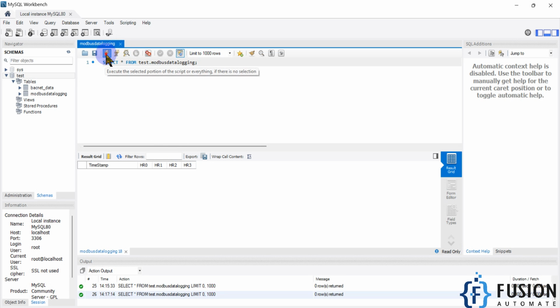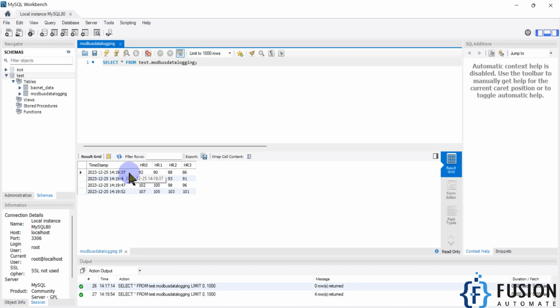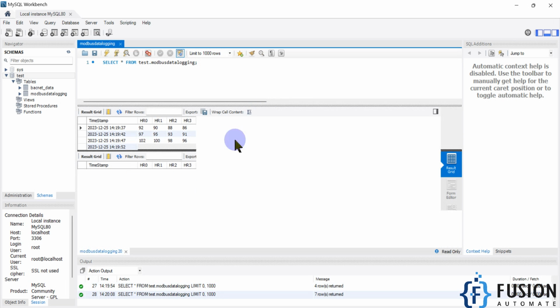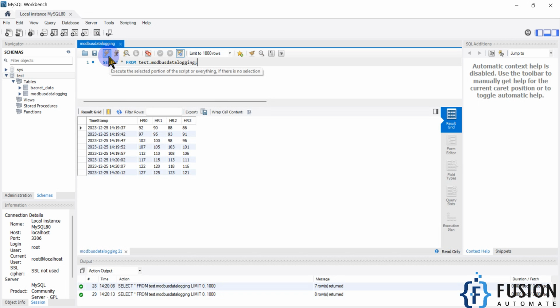If I run this query, you can see 37 plus 542, 42 plus 547, 47 plus 552. Every time it logged the data of holding registers 0, 1, 2, and 3. I can rerun the query and you can see the result here. Every 5 seconds data is logged in the database: 07 plus 512, 12 plus 517.